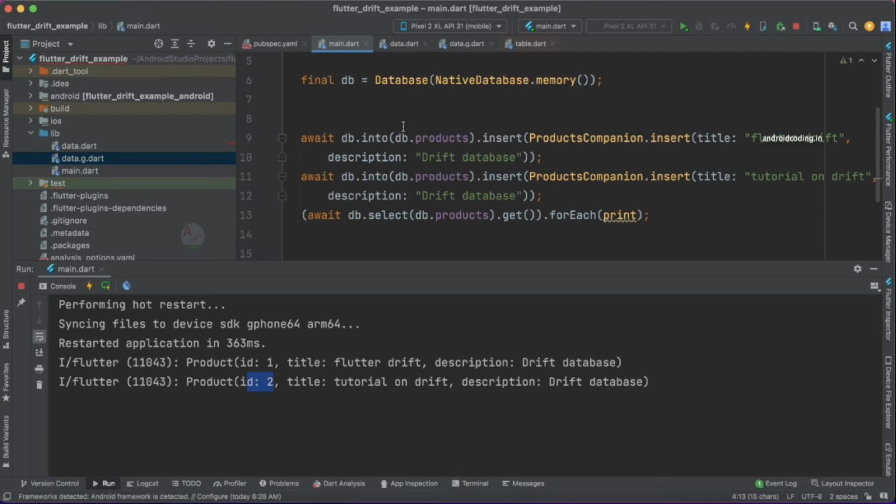This is the basic tutorial on drift implementation in your Flutter application. Hope you understand this particular tutorial, because my aim in this tutorial is to just make it easy for beginners to get started with drift. So in our coming tutorials, if you like this particular tutorial, we will be going into much deeper implementation of drift based local database in our Flutter applications.